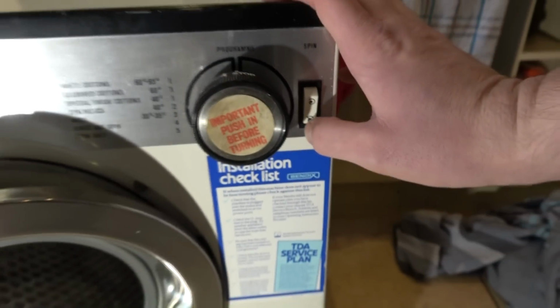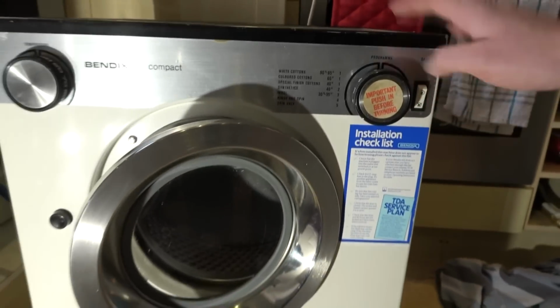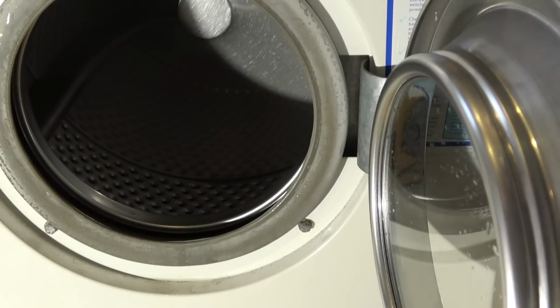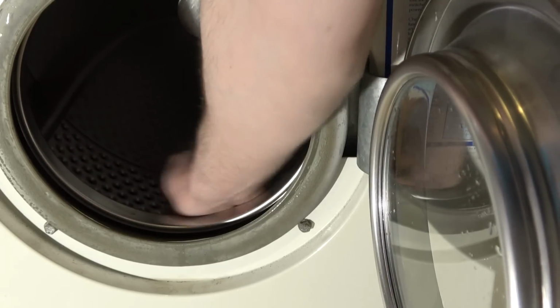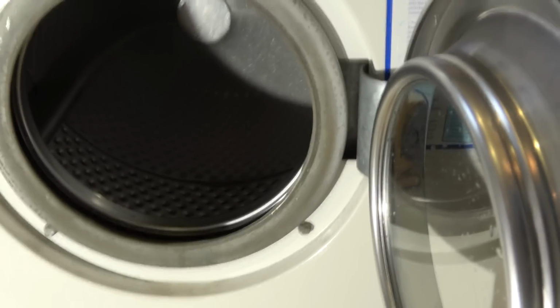But other than that, during the normal washing stage, it doesn't do anything else. The other thing as well is that, despite this being fairly old, it washes at quite a low level. In fact, even washing on the normal wash stage, even if it's on wool, it only washes with about that much water. Literally like 2 litres of water.